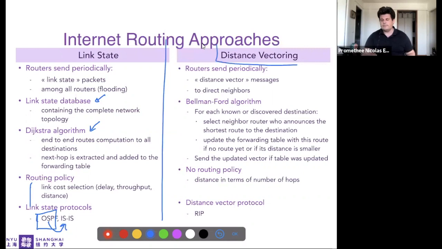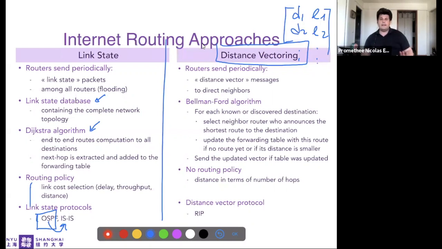On the other side, what do I have? I have distance vectoring. Here we don't send link state packets. What I will do is list inside the message all the destinations that I know, not my neighbors, all the destinations that I know in my network, with the distance of the path that I know for those destinations. And this is what we call a vector. So the vector is going to list all the destinations with, I'm sorry, not the cost, but the length of the path. So this is all I share.